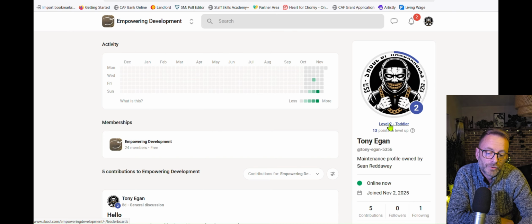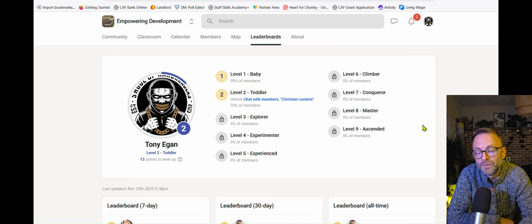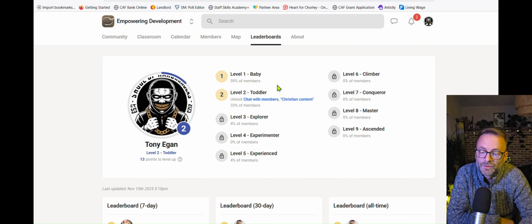Just for a bit of fun, I changed the levels on my community to have a little bit of a fun element to it. So you start off as a baby, you grow up to be a toddler, an explorer, experimenter, experienced, climber, conqueror, master, and then ascended.